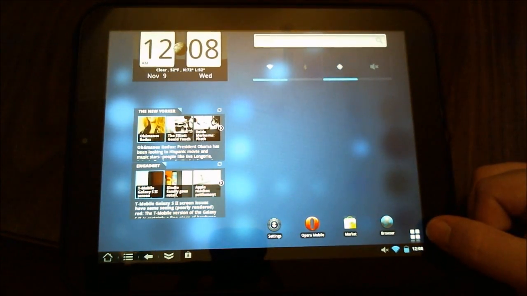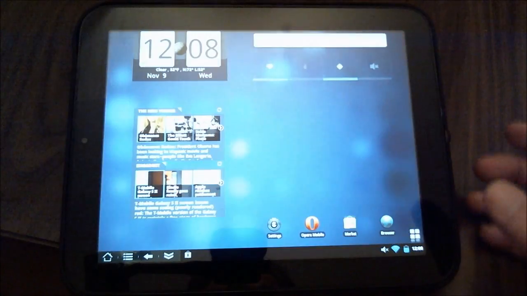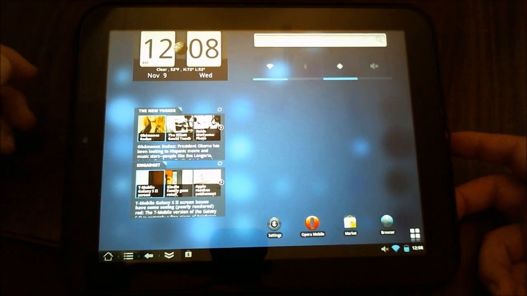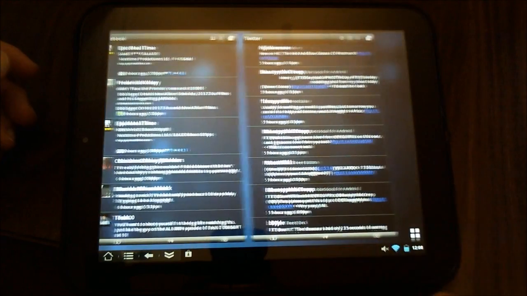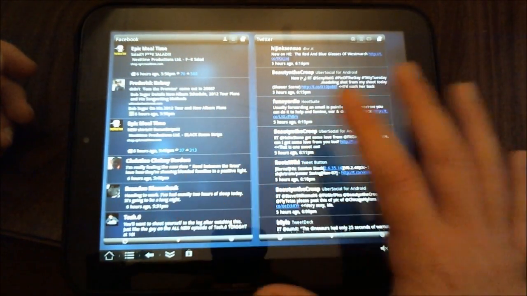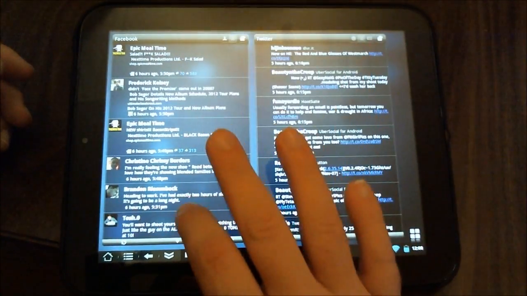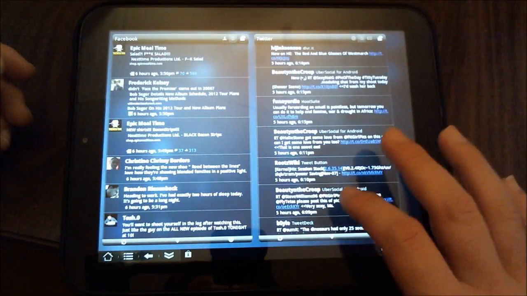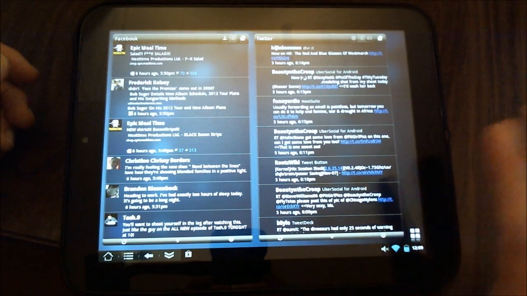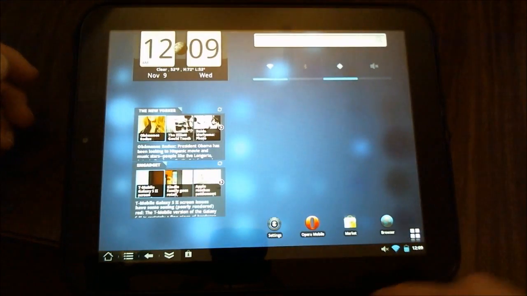So we have down here in the bottom right hand corner my tray launcher, and I love that because when I'm holding it like this, it's easy for me to go down and tap that with my thumb. The other thing I liked about this is that my real estate for my widgets is just perfect. It's nice and big. It doesn't take up a lot of room. The only problem is they don't scroll, and I cringed when they didn't scroll. I'm still playing with it to see if I can get it to scroll, but so far I haven't been able to figure that out.